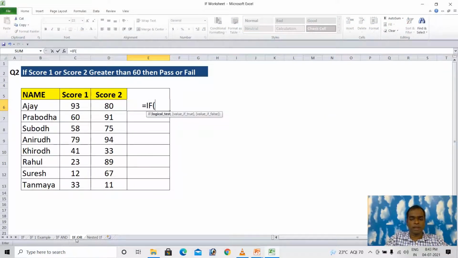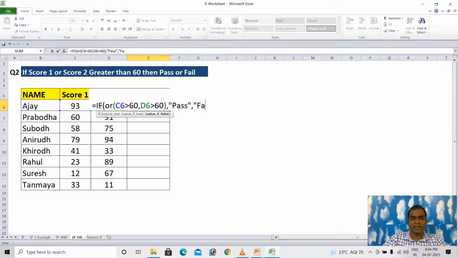So starting with the formula IF OR, any one score: if score 1 is greater than 60, or score 2 greater than 60, then it's a pass, or it's a fail.